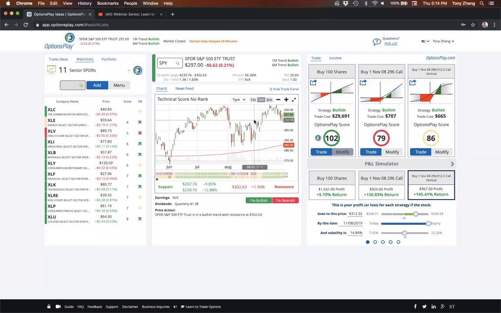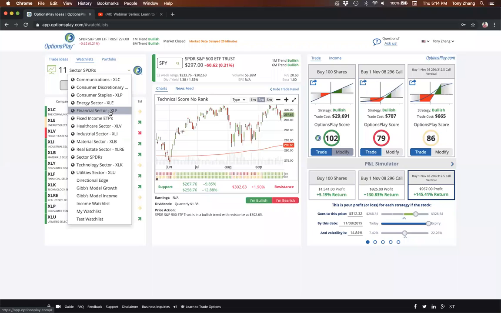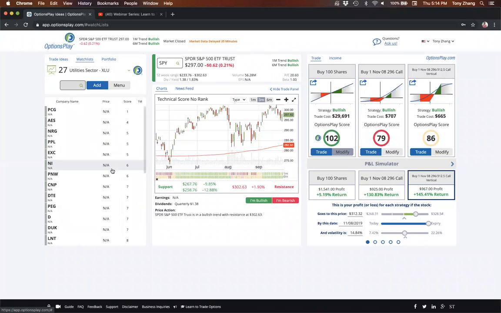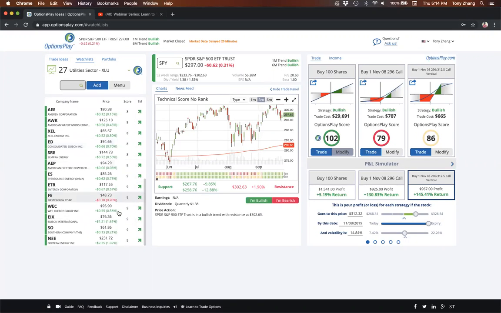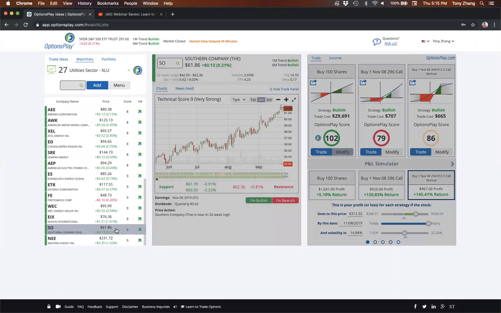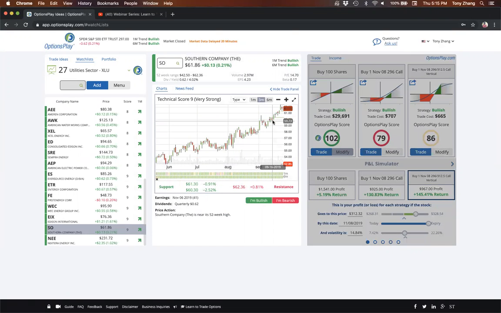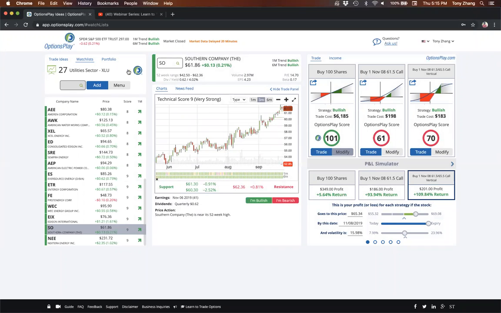So given the fact that I'm still cautiously bullish on the markets, I'm going to focus my attention more so on the stronger sectors like utilities, technology, financials, real estate, consumer staples. These are the types of sectors that I would pay attention to, and then I would drill down into individual sectors. So if I'm looking at real estate or utilities, I would drill down into there, and then I would find the stronger stocks within those. And that's really how I found Southern Co., which was one of our bullish trading ideas a few days ago, was looking at strong stocks and strong sectors when the markets are bullish, and that's how we typically scan for ideas.